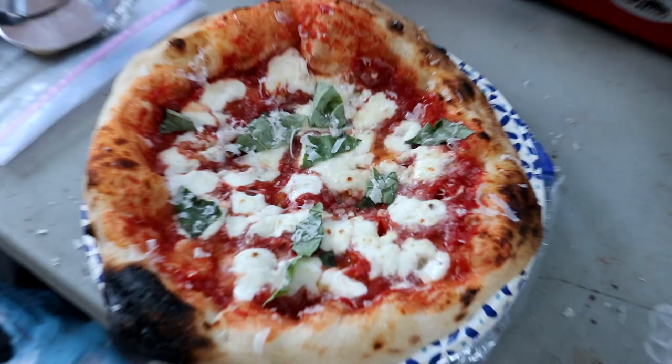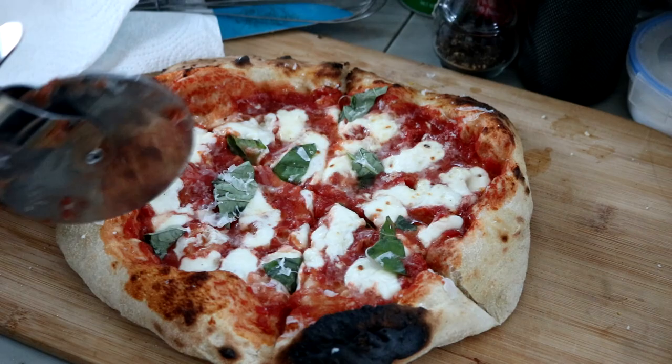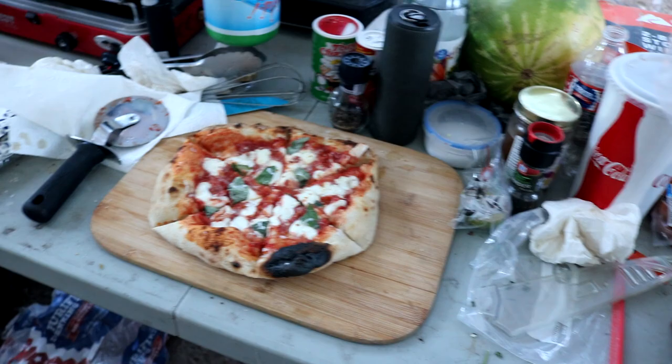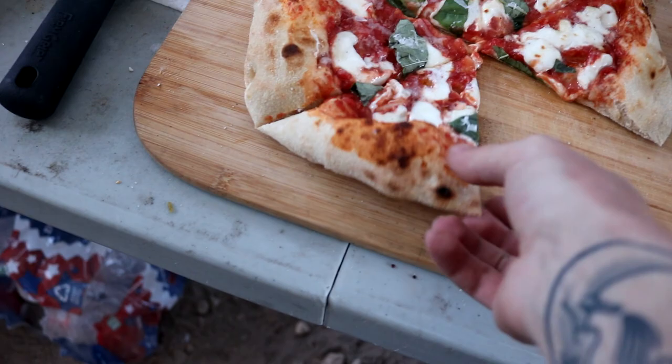Right here. Let's see what happens to it. Can I take a slice? Absolutely, that's what it's for. Hey, do you have cheese? All right. Yeah, which one you want? I'm gonna take the burnt one. You got cheese? I don't mind that. It's warm. Oh, I already took a bite.